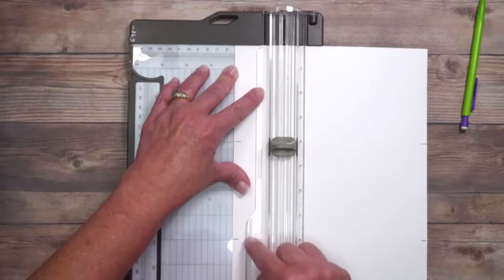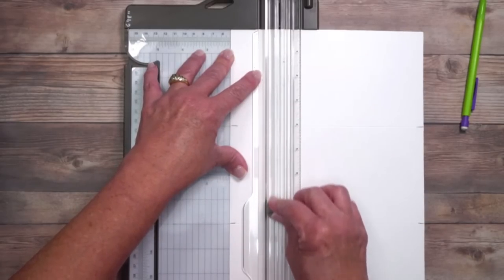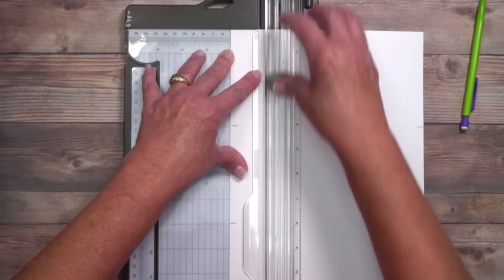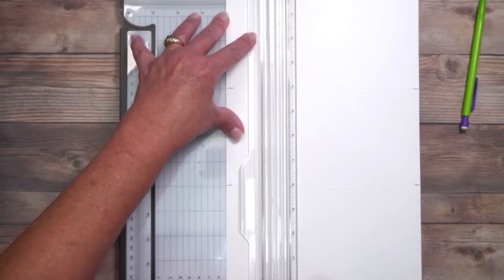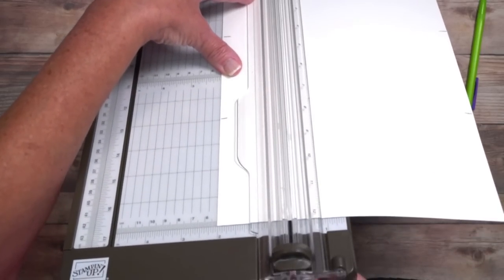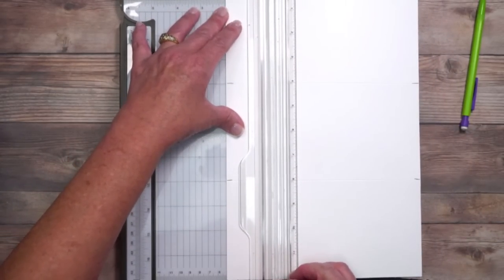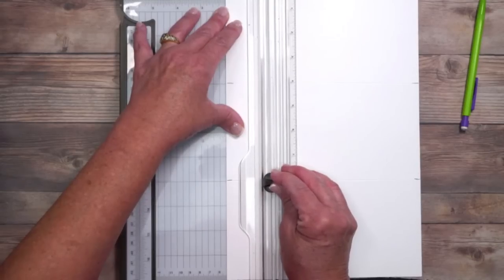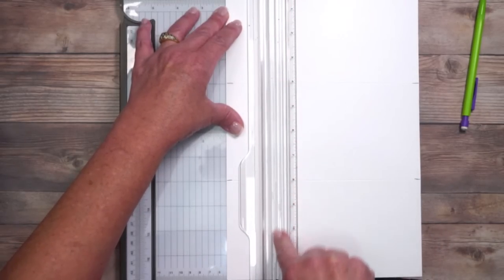And we want to score between here and here. I'm going to move it up just a little bit so you can see. And we're going to score. Now I'm just going to slide that up. As long as I'm not pressing, it's not scoring the paper. And then here at the bottom, you see that scoring blade all the way down there? It barely fits in your screen. But I am going to crease that all the way up to here. So now I have cut. So we've cut, scored, cut.